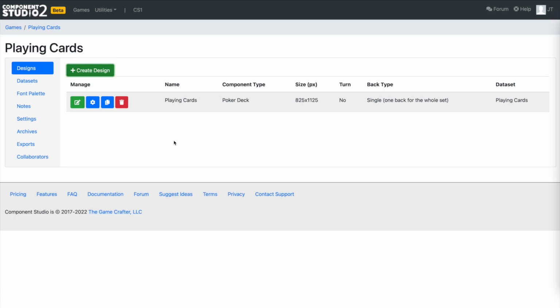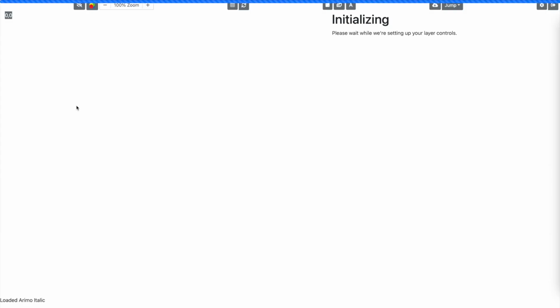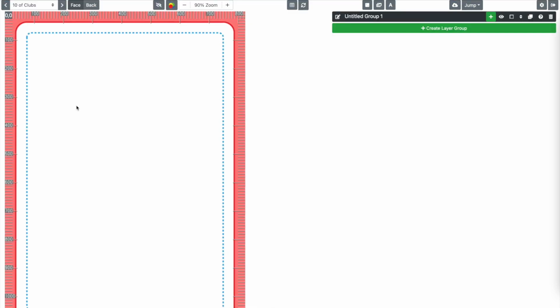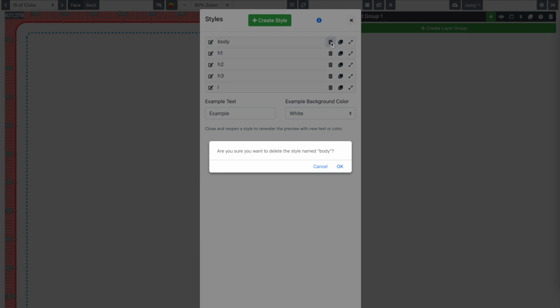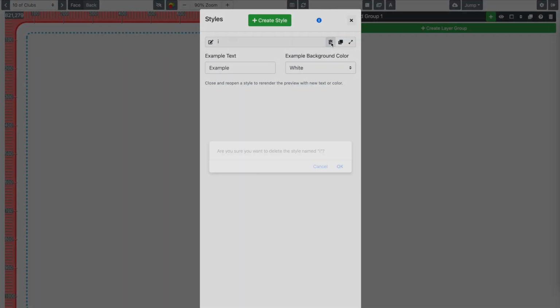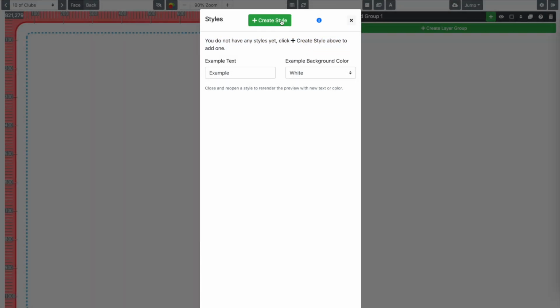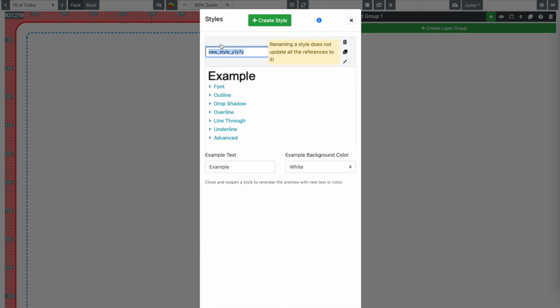We're going to create a design. We now have our design, so I'm going to go ahead and go into there. And we're going to have to build some styles this time that will use inheritance. And I showed a little bit of that in the last example for ad hoc inheritance. You can actually have built-in inheritance as well with these styles, so let's show that quick. First, I'm going to get rid of all of these styles that are built in. We won't be needing any of those. So then we'll go ahead and create our own styles here.